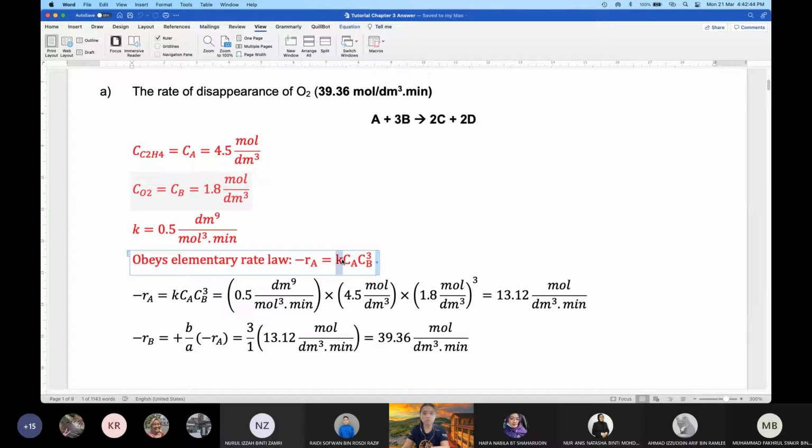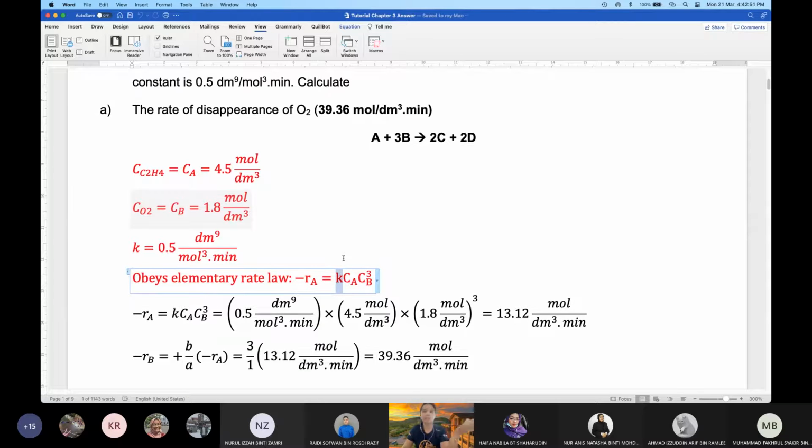Then as I told you, the reaction order of the reactant, sebab the elementary rate law, kita tengok sahaja chemical equation. So it's because the stoichiometric coefficient of A is 1. So CA power 1. Technically power 1. Tapi kamu tahu kalau anything yang power 1, dia masih nombor yang sama. Maksudnya 4 power 1 is still 4, 5 power 1 is still 5. Sebab tu CA power 1, we don't write power 1 pun tak apa. Sebab dia masih sama.